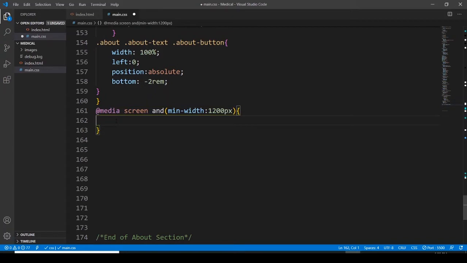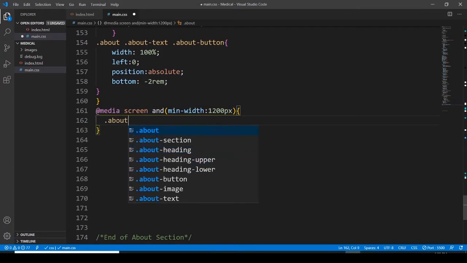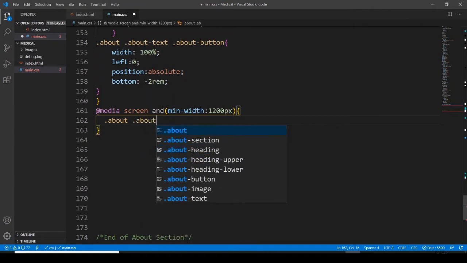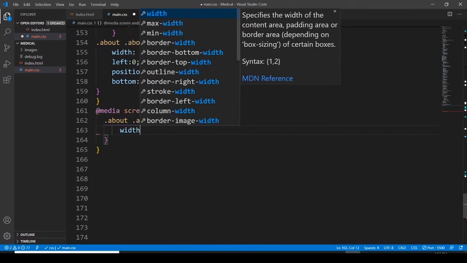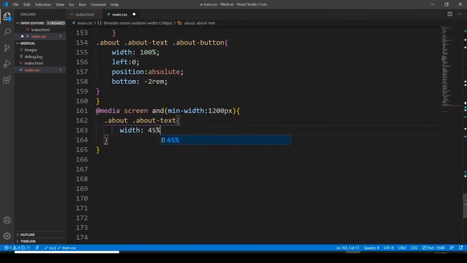Okay, about and about text, and for this the width is going to be 45%. I hope that everything is working well.